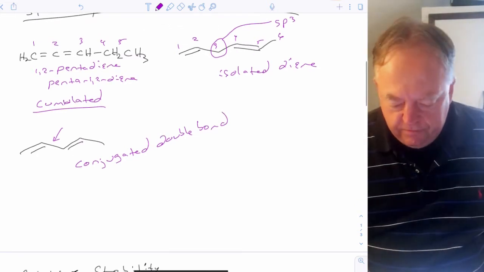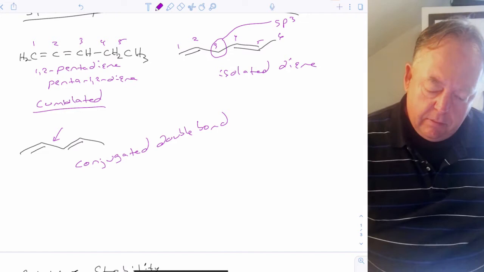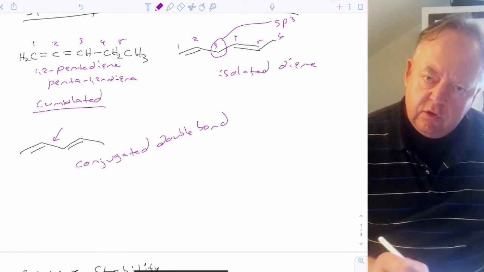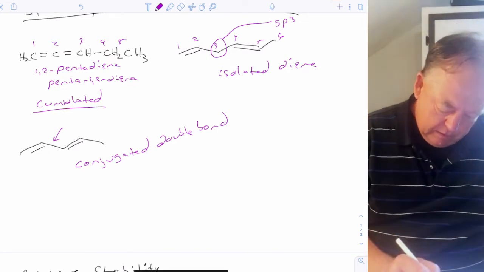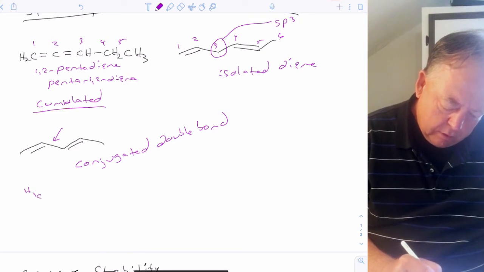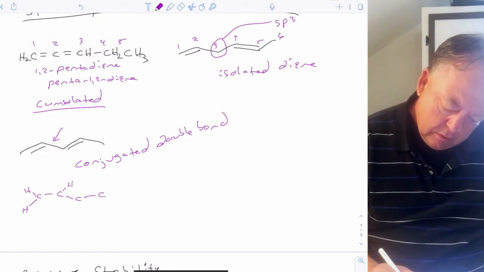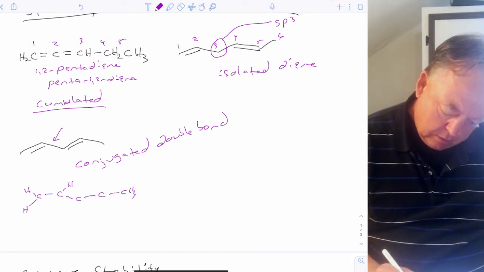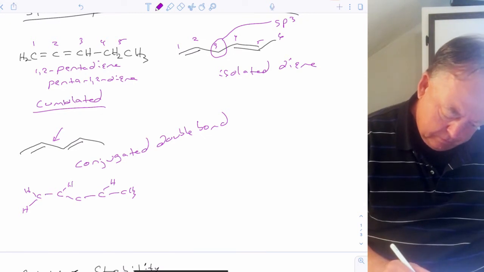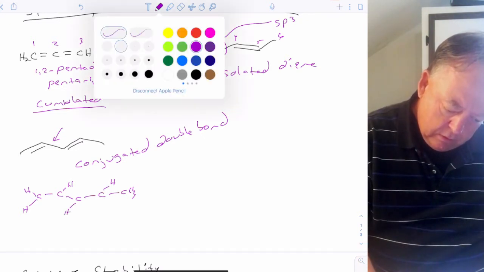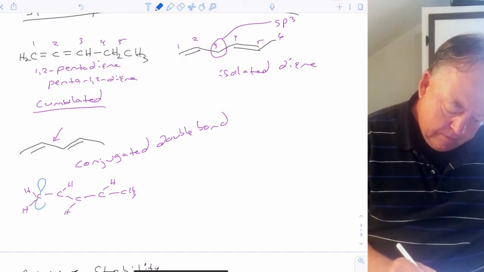And so the significance of double bonds: if you remember, if you have an alkene, then each of these carbons has a p orbital on them. So if we were to sketch what those p orbitals look like, all right, so each carbon has a p orbital.